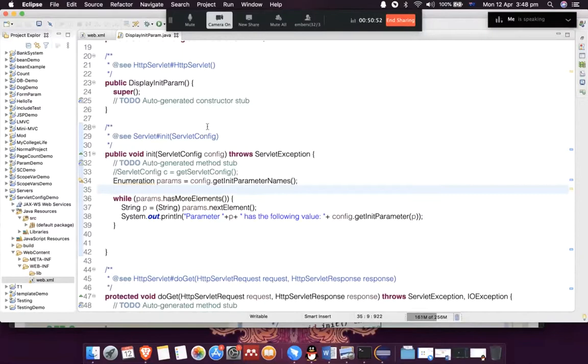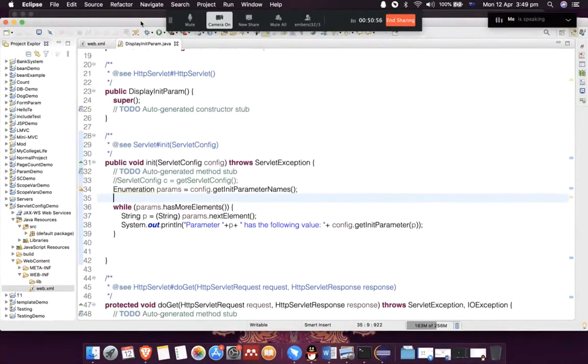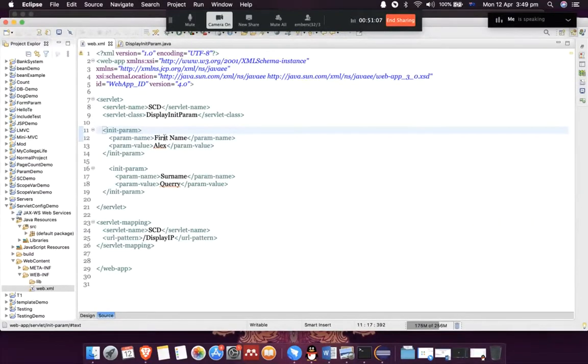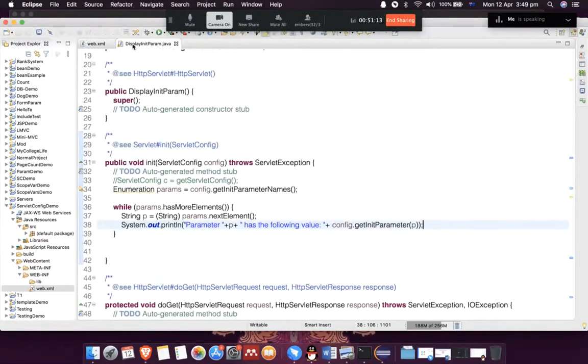Now I can run this application and see if we can retrieve them. We need to get two parameters, first name and then surname. So let's see.